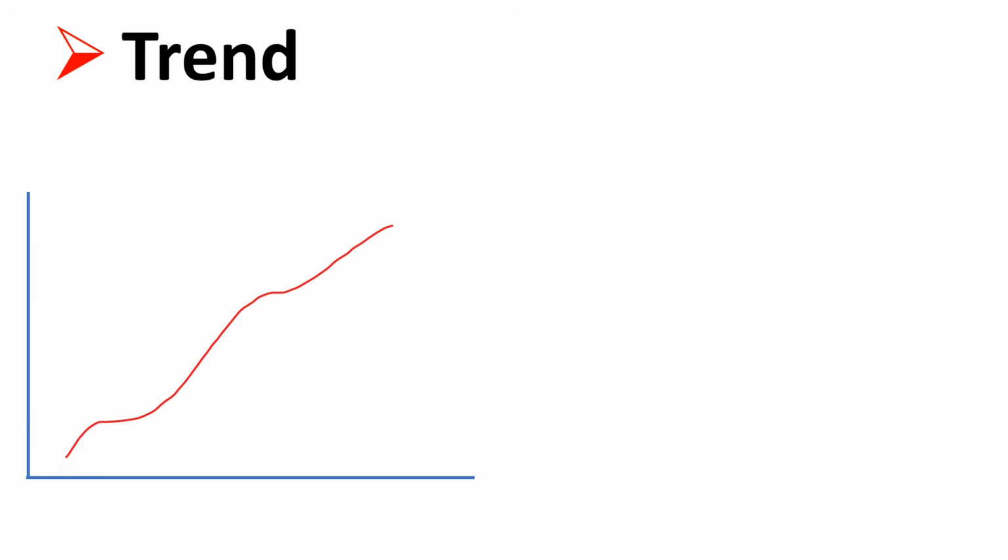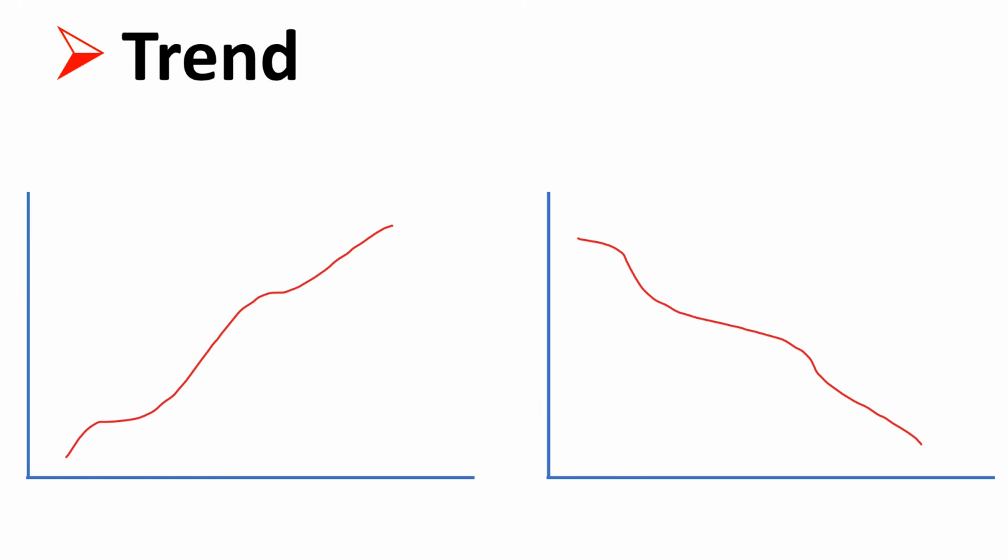Trend is something in the data. When you plot the data, you will see either the dependent variable is growing or it is decreasing by the time. So you see over here this variable is increasing by the time, as you move along the x-axis, it is growing upward. Here it is downward. As the time grows, this particular dependent variable is decreasing. So this is the trend pattern. We also call it a component of time series analysis. This is the trend one.